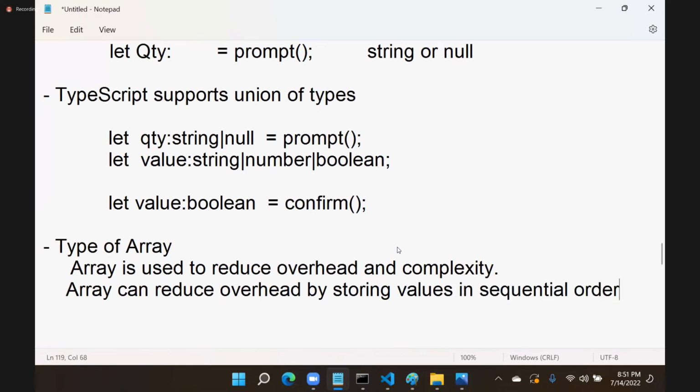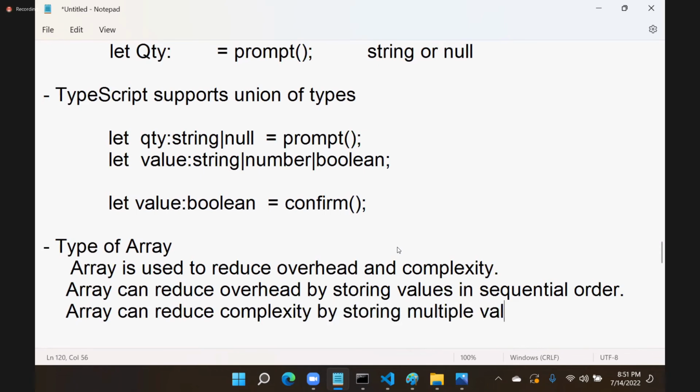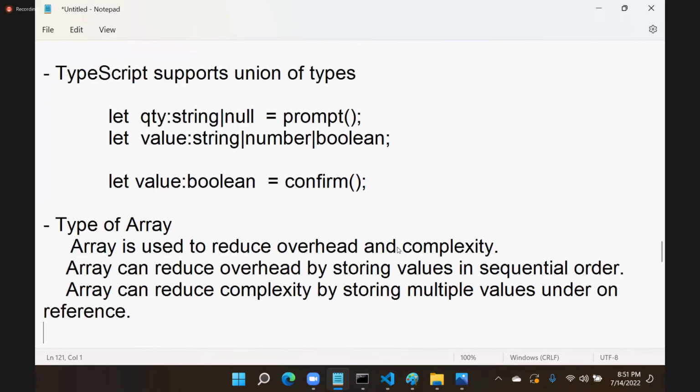If values are stored in sequential order, then there is no overhead. And arrays can reduce complexity by storing multiple values under one reference. Am I right? It can reduce complexity, but the primary aim of an array is reducing overhead.